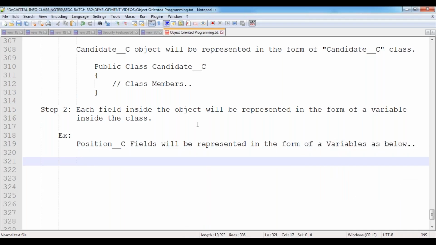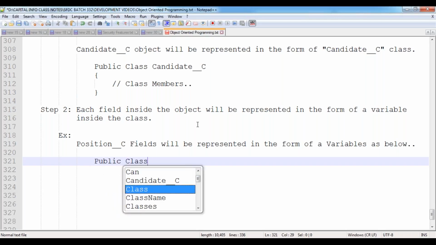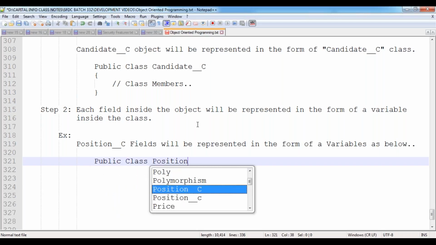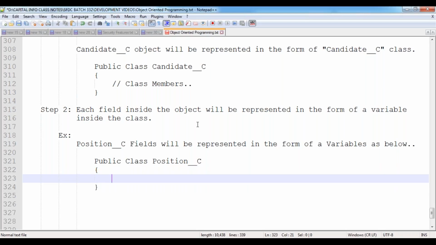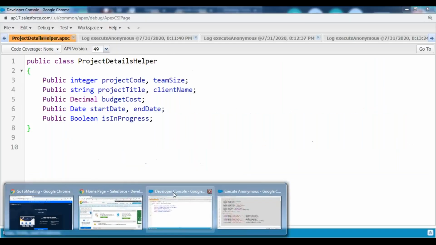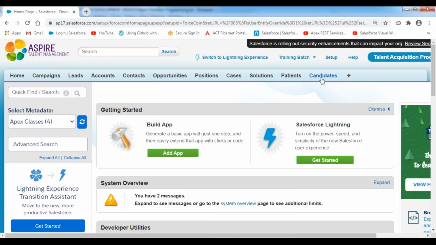So now tell me, the position object will be represented in the form of the class type. Yes, so public class position underscore c. Here the class is available. What fields are there inside the position object right now? What are all the fields available in the position object? Let me show you. In my position object, so many fields are available.